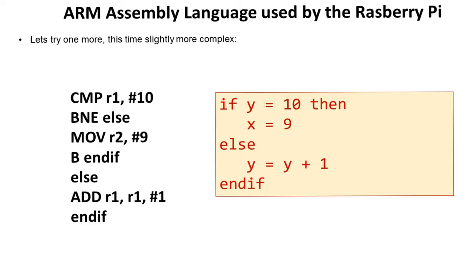In a high-level language, that is essentially what this program is doing. If y is equal to 10, then x is equal to 9. Else, y increments by 1. You might have written something very similar to this in a language such as Visual Basic, Java, Python, or C Sharp. You'll be familiar with this high-level language context. It's much more comfortable and familiar. These are the actual assembly code low-level instructions, which will be run on the processor in a Raspberry Pi. And you're going to be expected to interpret and write simple programs like this under exam conditions.